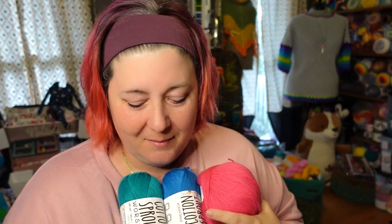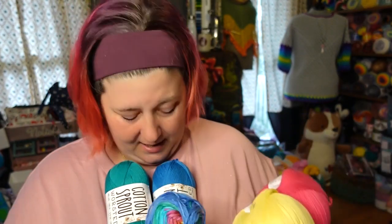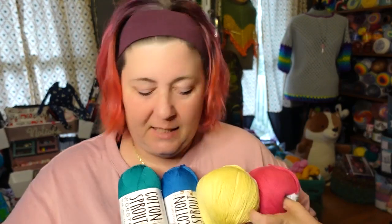Are these colors not so vivid? And that's another thing I love about the cotton sprout, is sometimes cotton yarn will be muted and dull, and it just doesn't look good. It's even got a little sheen to it, right? It's beautiful. It's so pretty. Look at those colors, man. I'm telling you. All right, I'm needing some pink and some yellow to go with the worsted. I definitely do, because look, right? Hang on. Bear with me. Let me expose that little color. Right? You guys are feeling it.